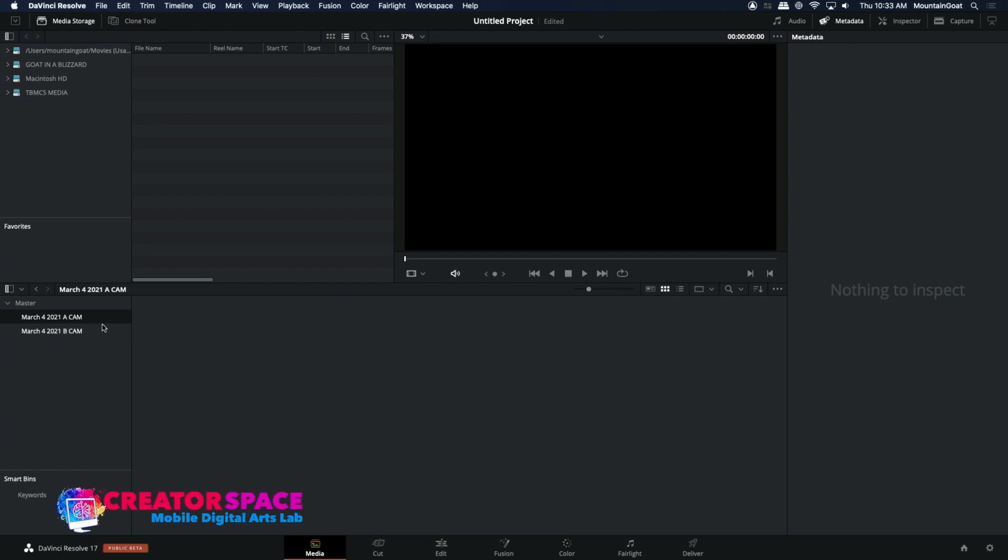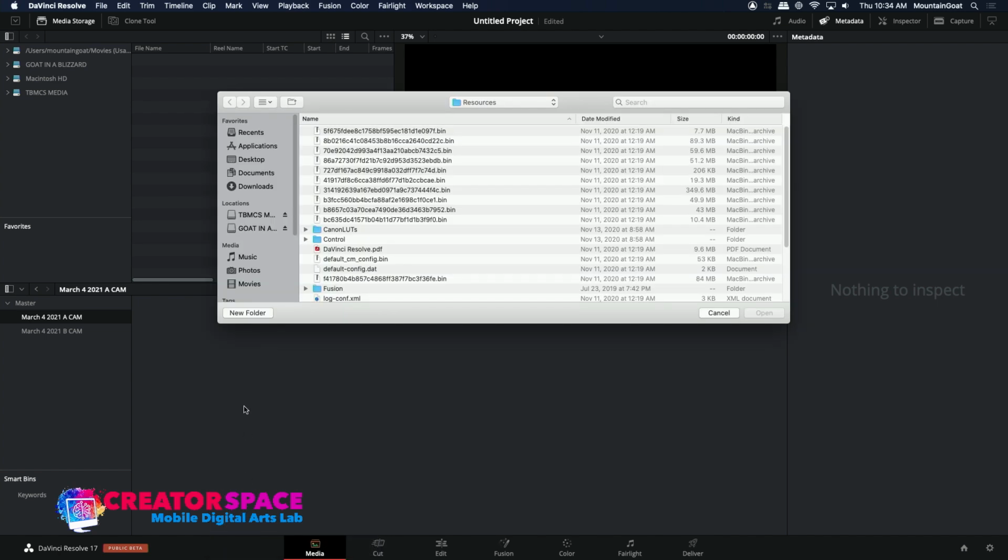Now with it open, what it represents is each time I click one of these, this whole blank area represents the inside of the bin, which is really fun. So now what I can do is I just right clicked and I'm going to go import media. It's also Command I on the Mac OS. So I'm going to go import media.